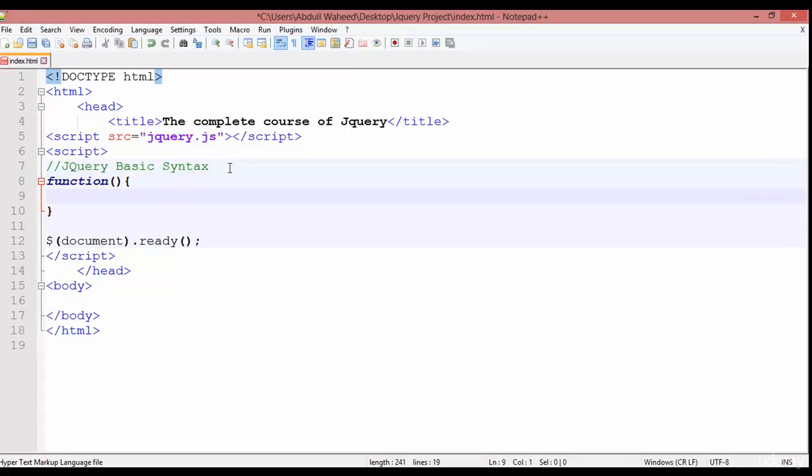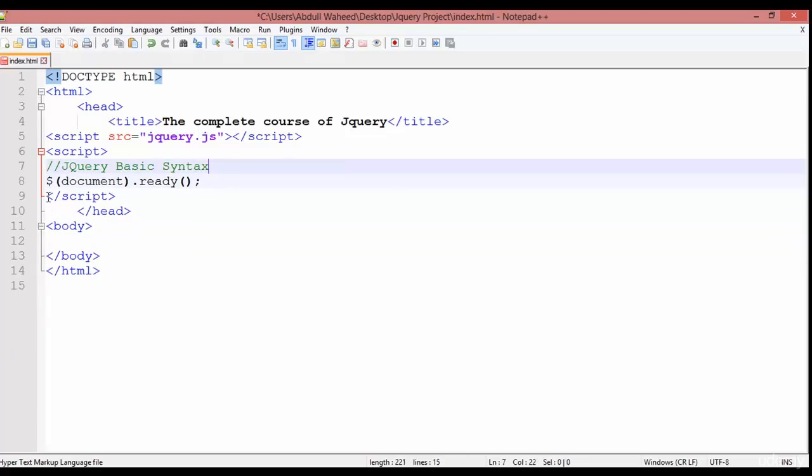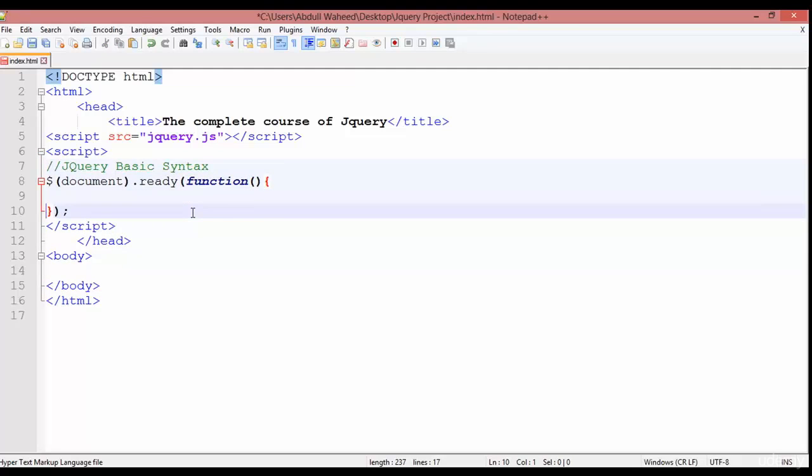So this is the way of using a function: you write function and a round bracket, and after that curly braces. I'm going to remove this and insert function here, a round bracket and curly braces. Inside these curly braces we are going to code now.